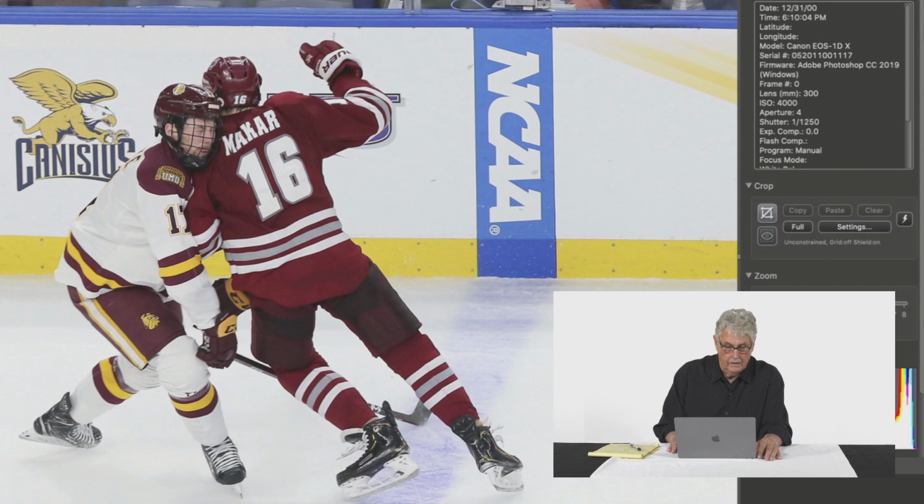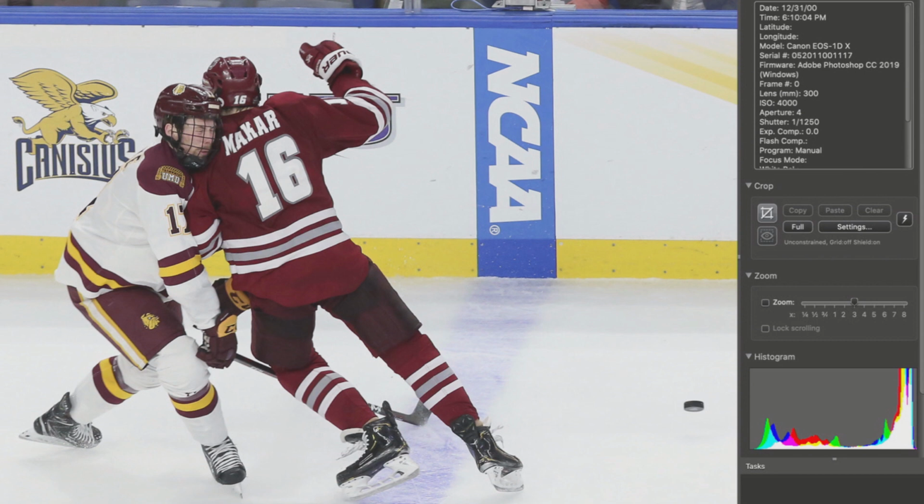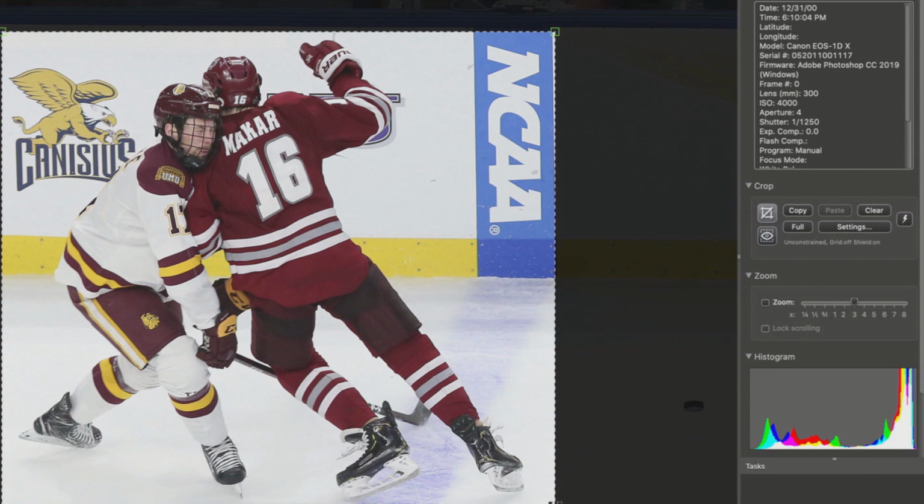Okay, hockey collision. What a surprise. Well, you got a good expression there. Good expression on the number 11. Puck's a little ways away. Is it a picture? Do we leave the puck in? I'm kind of thinking maybe we don't because the puck isn't really a viable part of this. So we just go like this and you get that collision feeling.